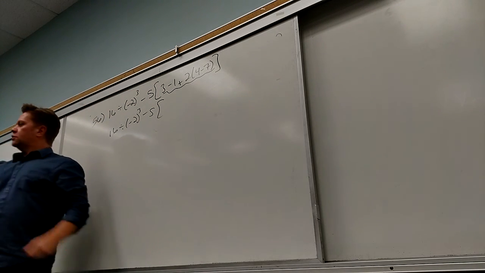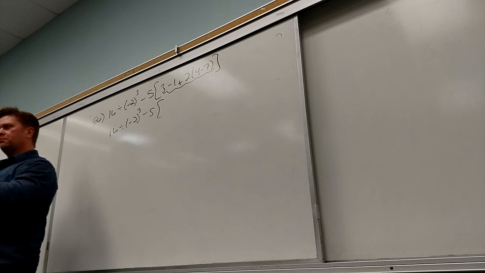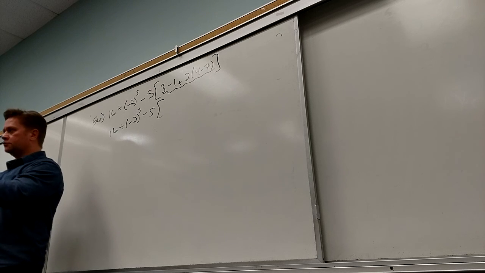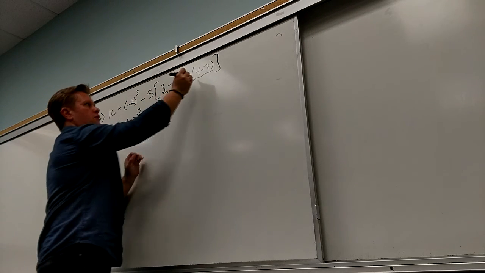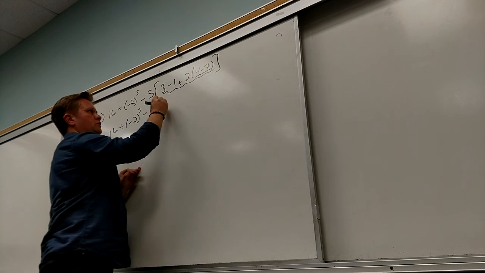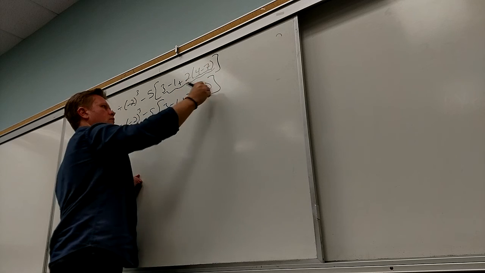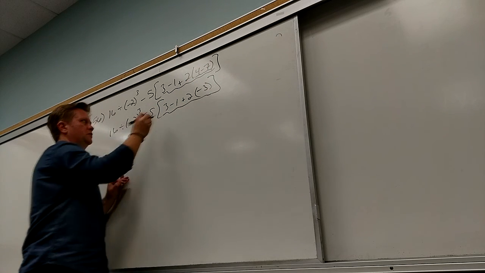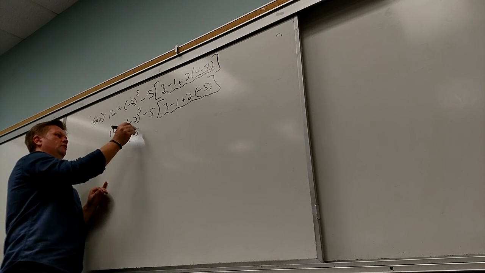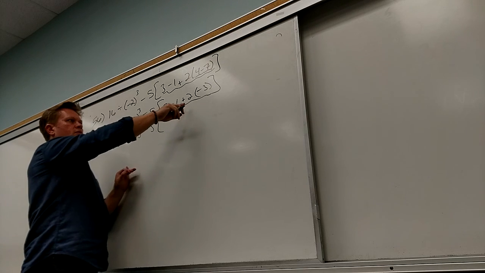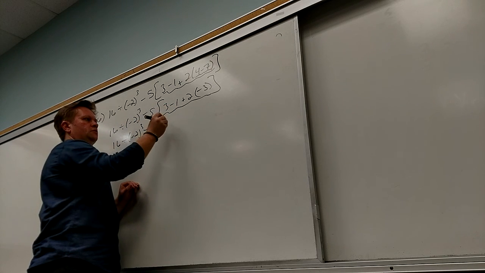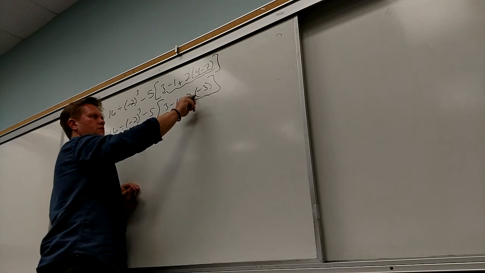Parentheses. Do you have to distribute? You could, but my God, you're going to make mistakes. Don't. You only distribute when you have to, and you only have to if you can't do this. But what is 4 minus 7? Negative 3. And now I'm still working in here, right? So 16 divided by negative 3 minus 5 comes from the right. 3 minus 1 is 2. What do you do here?